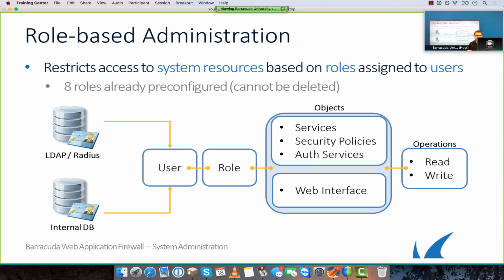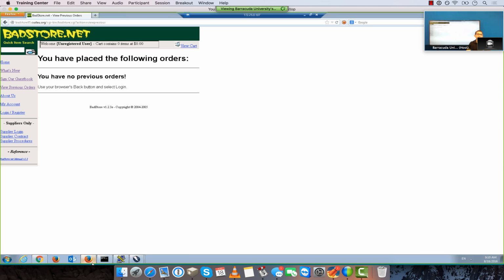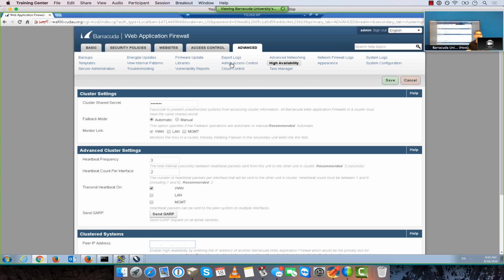Now, role-based administration is configured in the advanced section. Let me get to the WAF. One second. There we go. It's configured in the advanced admin access control page.